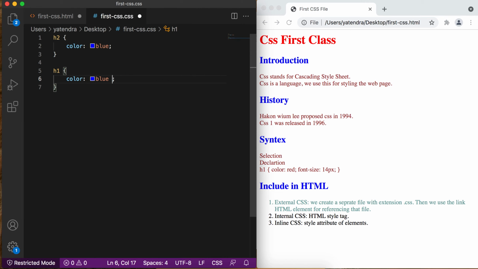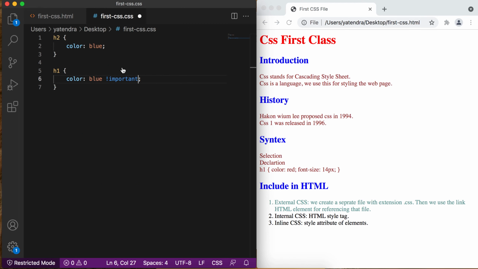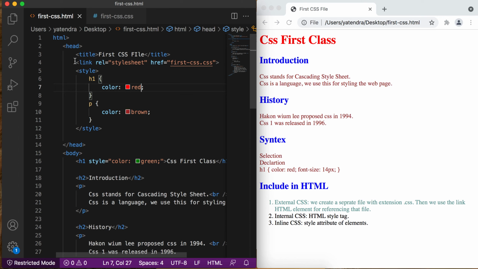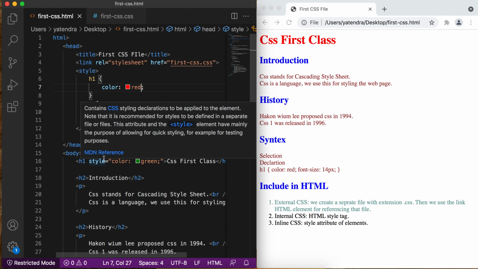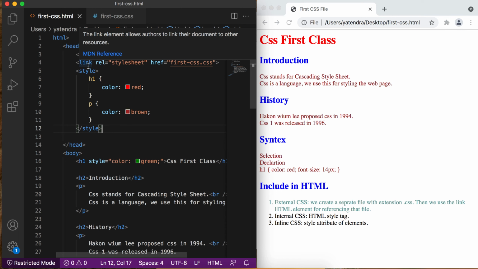Oh, sorry, I think I did not copy that. Let me add it manually. So color blue and important. Save both the files. If we check in the HTML, first we add the external CSS, then internal CSS, then inline CSS. So for this flow, the inline CSS needs to take the highest priority, then the internal CSS will take the priority, and at the last external CSS.